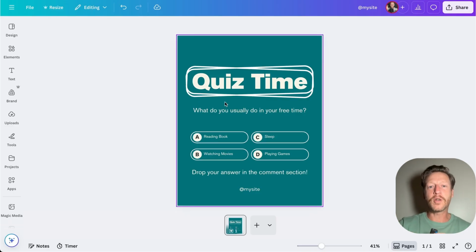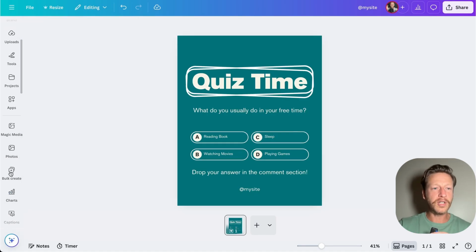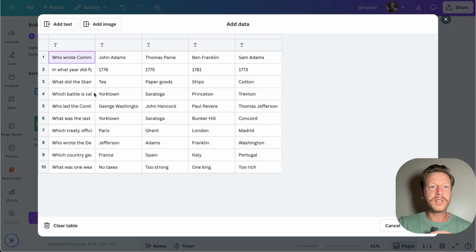Instead of copy and pasting the question and all these answers and then creating a new one and duplicating it, we can simply, you're going to love this, we're going to go to bulk create and then enter data manually. I don't mess with this. You can connect Google Sheets. This might work, but for me, it's just easier to copy and paste. So we're going to enter data manually. We're simply going to paste it in, which I did before, and then click done. Oh, before we do that, you can change the titles here to say question, for example. You're going to see what that looks like in a second.